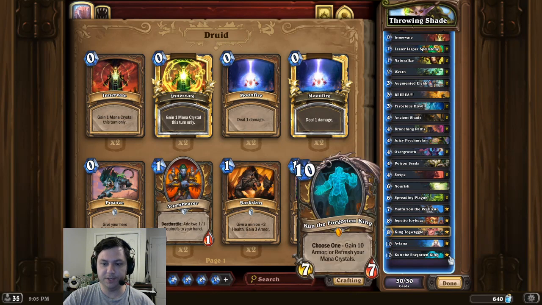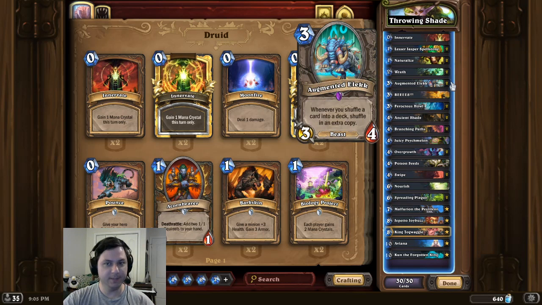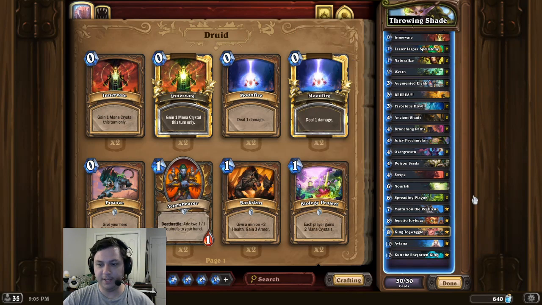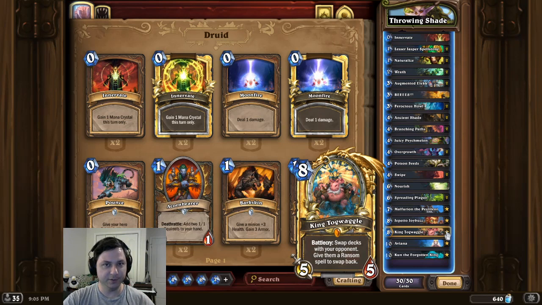Then we're going to refresh our mana crystals with Kun the Forgotten King. And then we play double Augmented Elekk and double Ancient Shade. And finally, we play King Togwaggle to give all the curse cards to our opponent for the OTK.